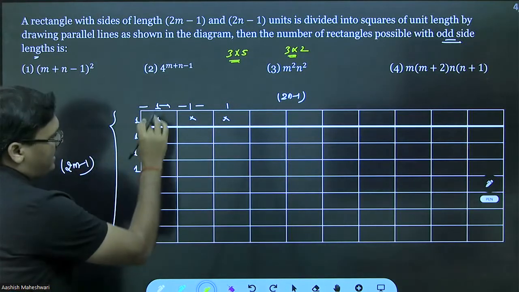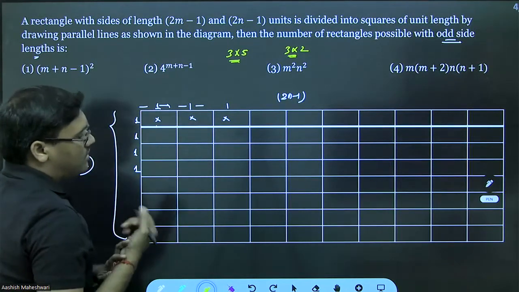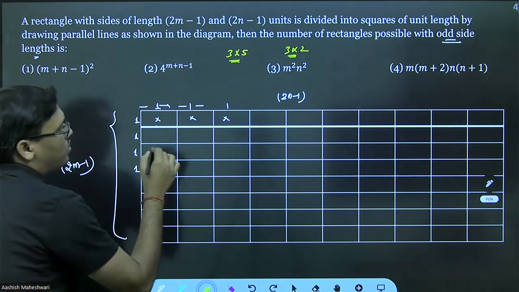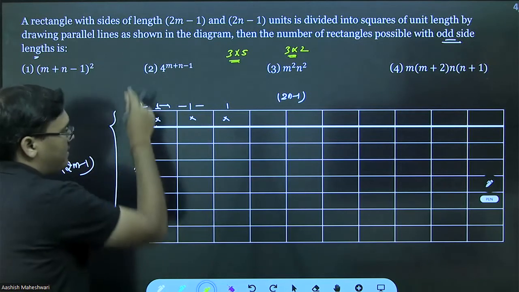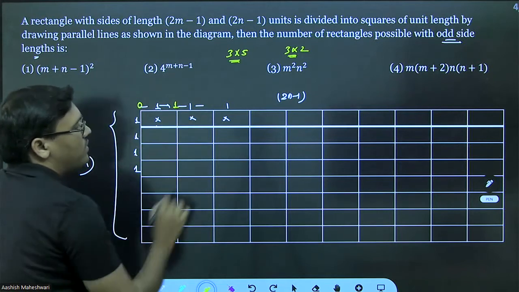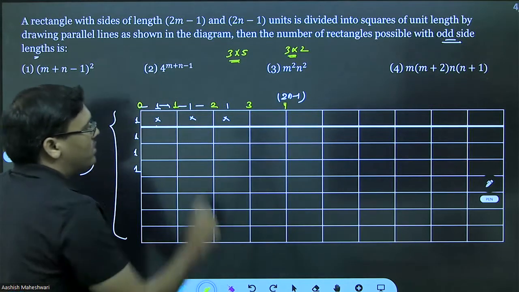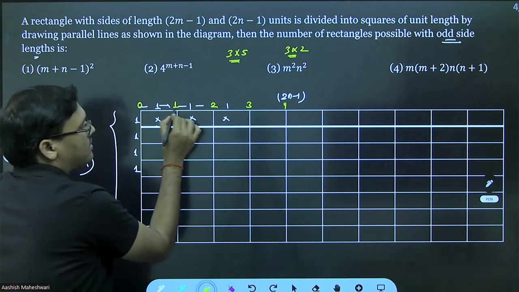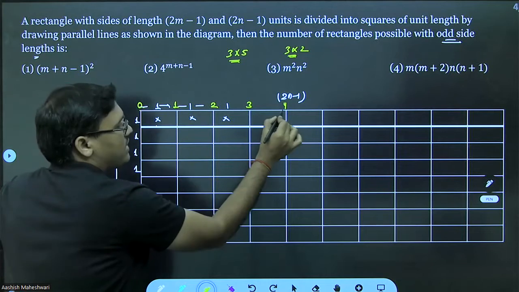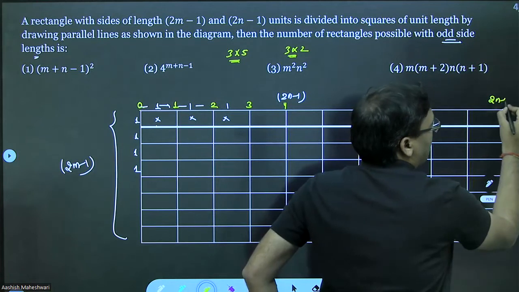See, all these have 1 unit. This is similar to what we have done in the previous case. Let's name these lines again, vertical lines and horizontal lines. Just for simplicity, let's say this line is number 0. This is line number 1. This is line number 2, 3, 4. So what is the side length? You can see here, this is 1. From this to this, total 2. From this to this is 3. From this to this, we have 4 units. So what will be the last line? This will be the last line, which is the 2n minus 1th line.